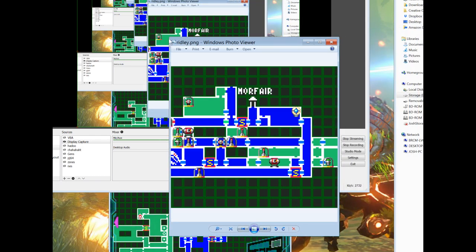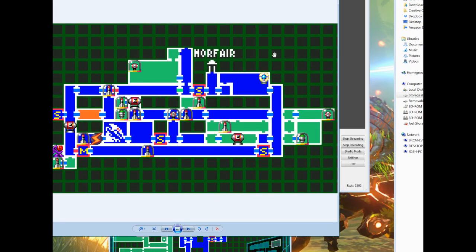So, here's the map of Ridley's hideout. Power grip is up here. As soon as you go in, you can basically get it. It takes a little bit of effort, but you can get through this room and you can get it. Screw attack is after you beat, or before you fight Ridley. You go here, you get it, and then you come out. But there's no way out.